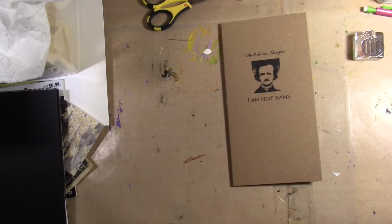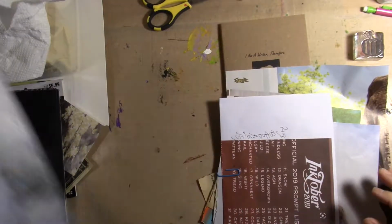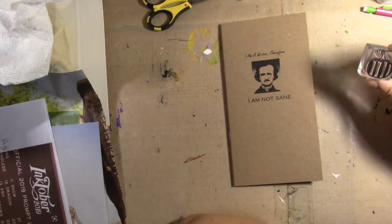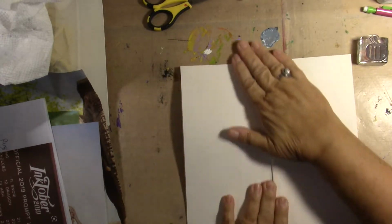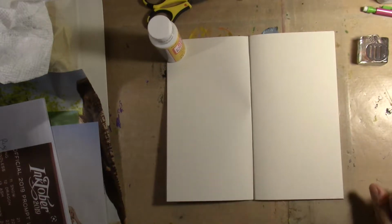Gurgle, gurgle, gurgle. Okay. I pre-cut some images for some of the prompts, but not all of them. And I don't happen to have one for ring. So, I think I'm going to do something with this pumpkin. So right out of the gate, it'll say Inktober. My style. Okay.